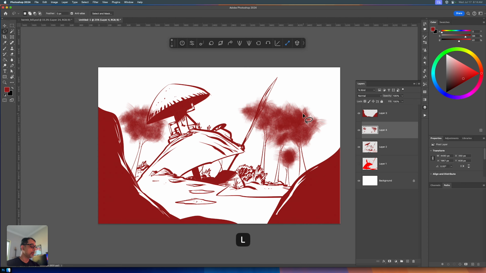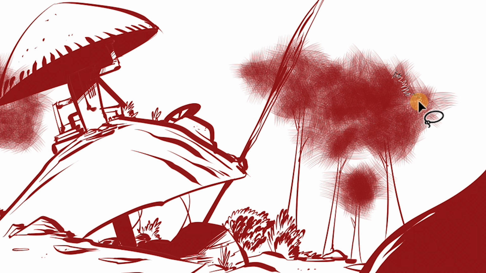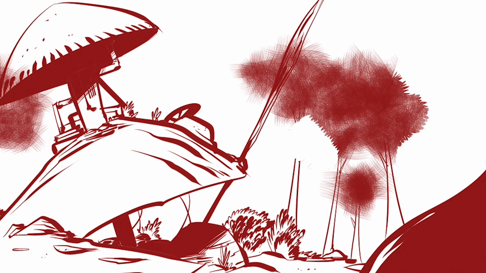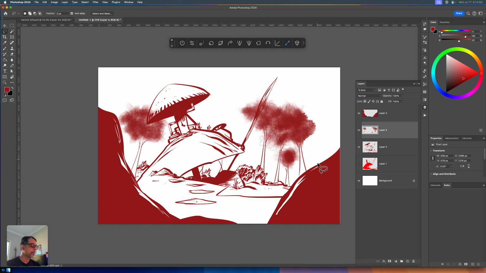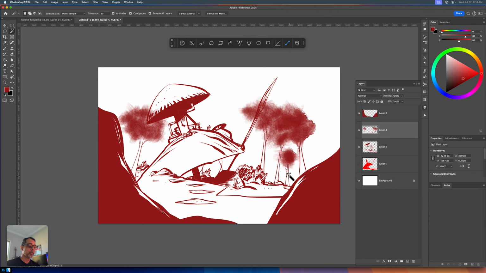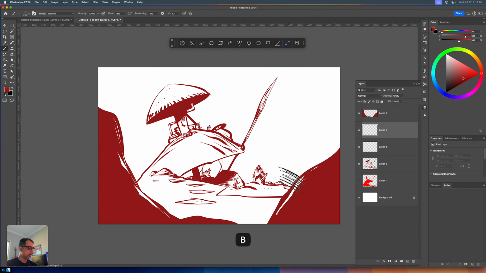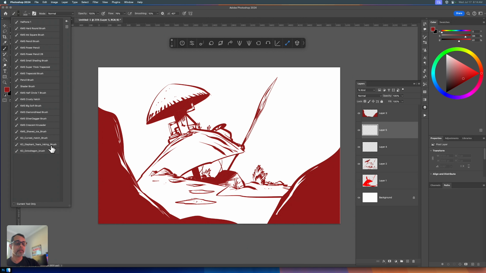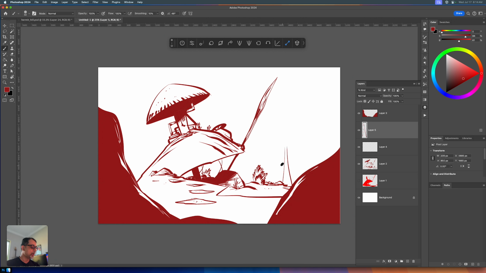From that, what I can do is come back in with the lasso tool. Trim off certain parts. I don't like those extra lines there. And the thing is, I've put these trees on the same layer as the bushes. So I've kind of painted myself into a corner here. Let me just quickly, I want to extract that onto its own layer. So I've had to start that over again from scratch, but not a problem.